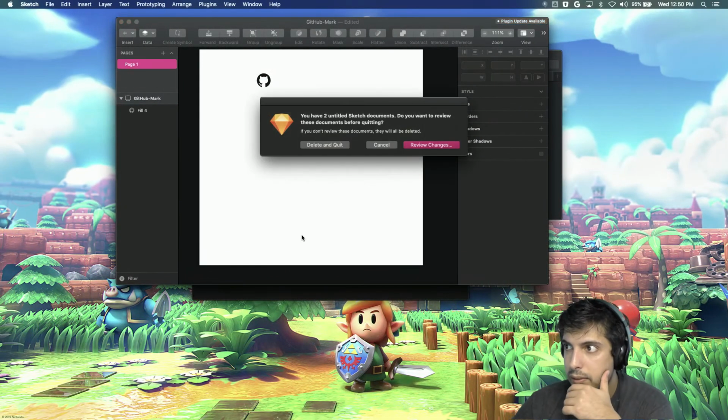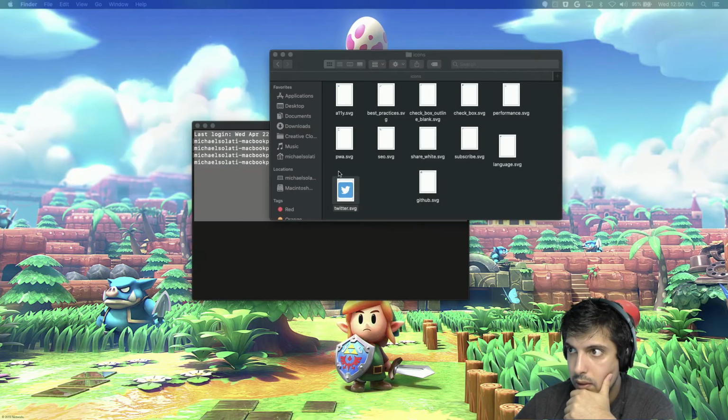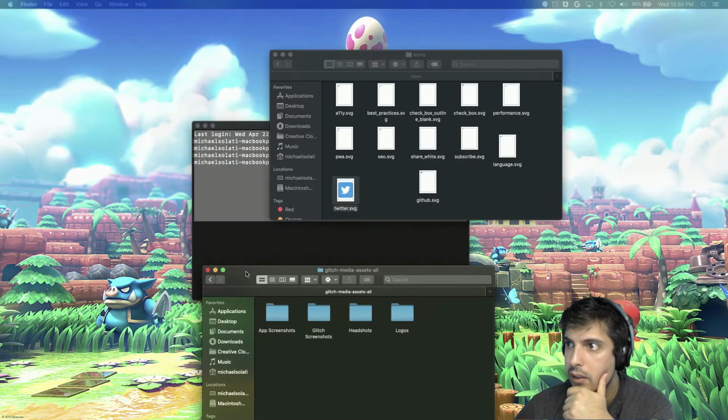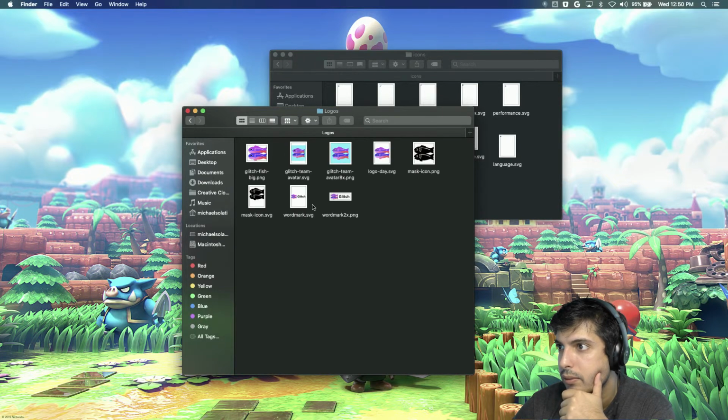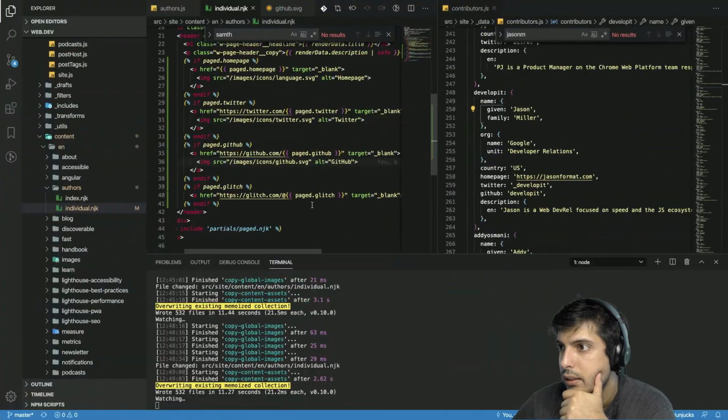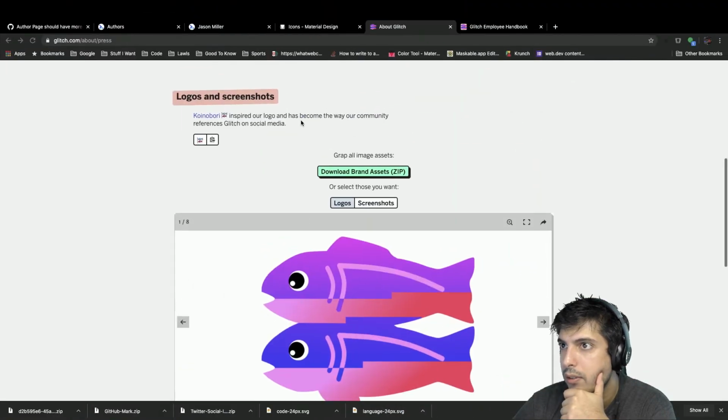This I can exit. Delete and quit. And here is what we got. So some app screenshots for glitch, screenshots, headshots. We want logos. Do they actually have anything on how to use it?